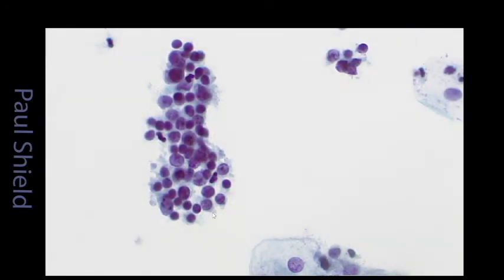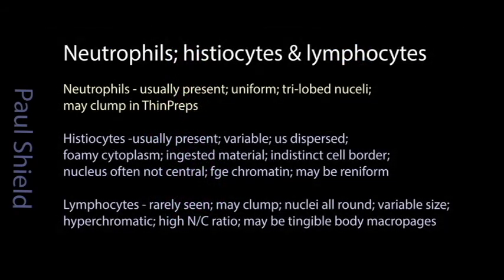This is another group, and again it's showing that same feature. So they're varying in size, which reflects the difference in maturity of the cells, but all of them have a very round nucleus, quite hyperchromatic, some of them, but they certainly are not growing together in a cohesive group. They just loosely clump together as an artifact of the ThinPrep preparation.